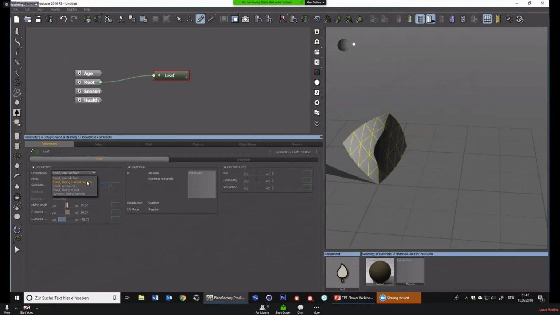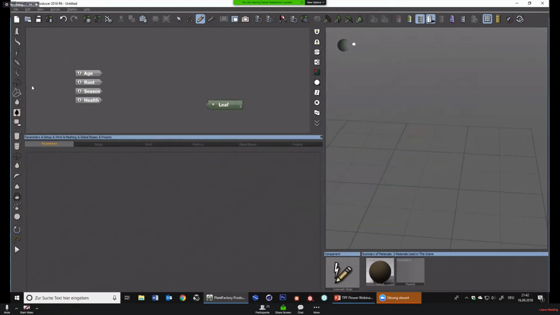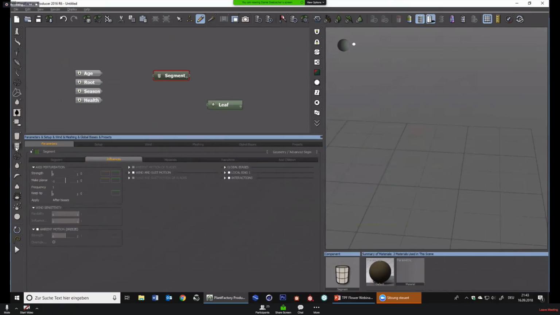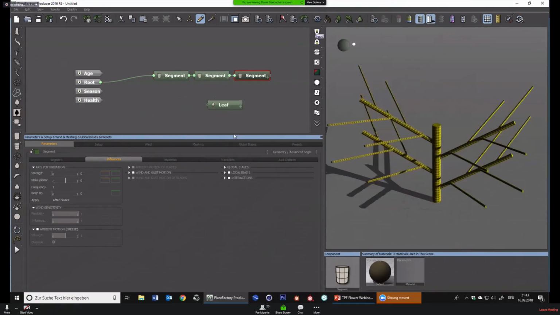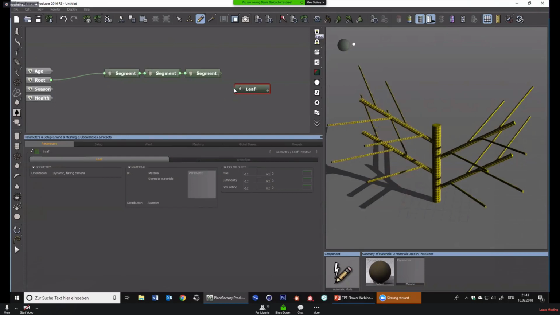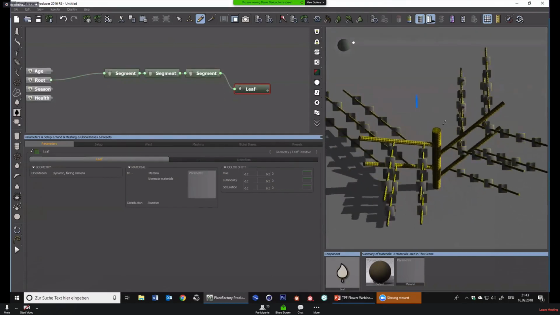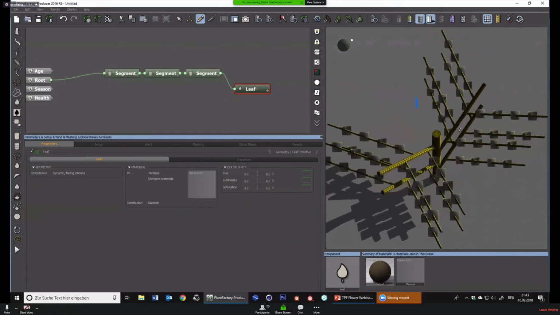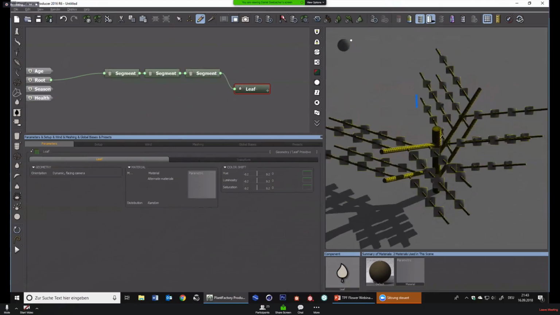Then we have billboards as well. So let's actually spread that leaf on a segment with branches. Let's add a 3rd level. Zoom out. Okay, looks great, doesn't it? And let's connect that leaf. And now if I rotate the camera, you can see how the polygons start rotating with the camera.